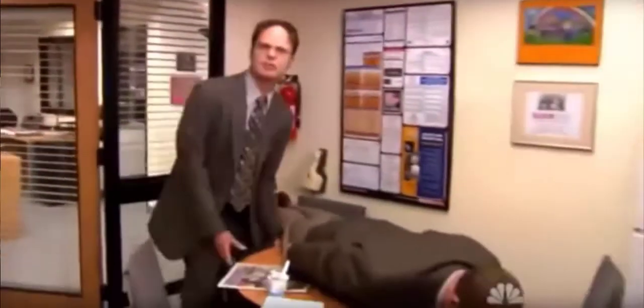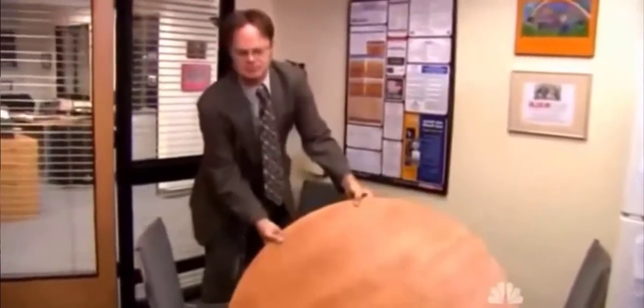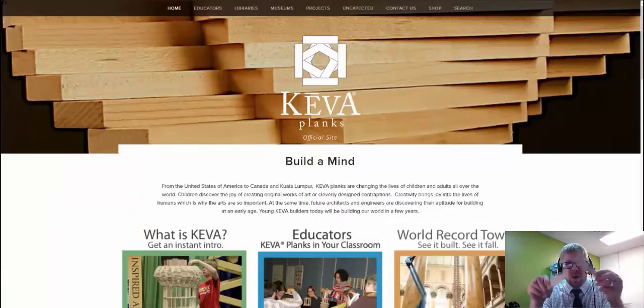Kids, don't try planking. It's dangerous. Especially with me around. The Keva planks are really just a series of identical rectangular prism blocks.